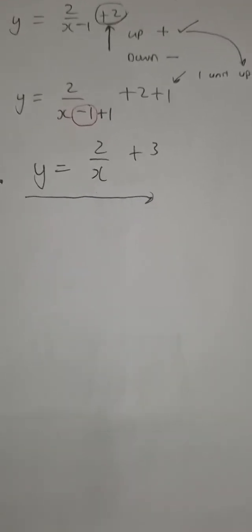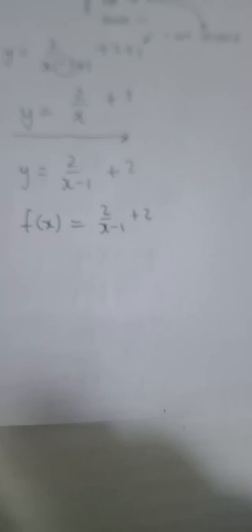So Kate, listen up. Let us say we are given, I'm going to go back to that function that I initially had. y = 2/(x - 1) + 2. And let me just say that we were given the function as f(x) = 2/(x - 1) + 2. All right.